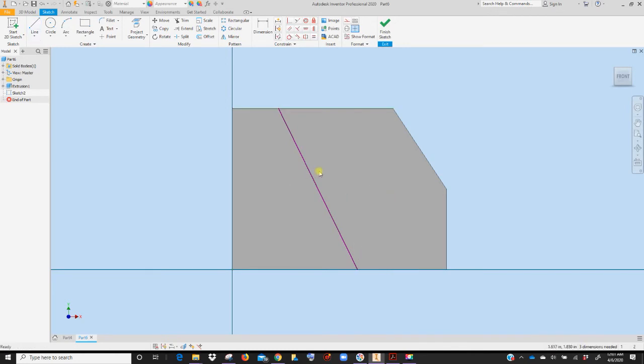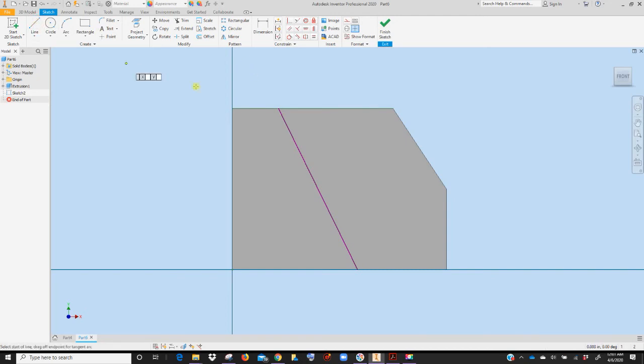Now, this is important. Don't let it grab the midpoint, and you'll see the green dot. If it grabs the midpoint, it locks it to the midpoint. So if you try to put measurements on there and move it away from that midpoint, it's going to over constrain the sketch. So just draw your angle in. And in order for this to cut out properly, you typically have to trace around the edge so it knows this is one complete sketch that you want to cut away.